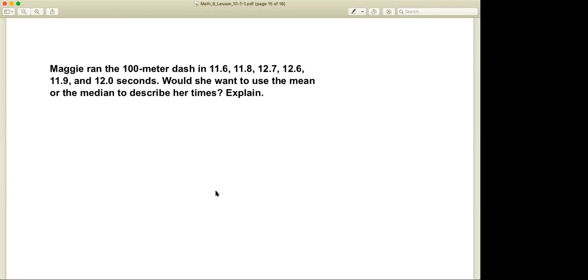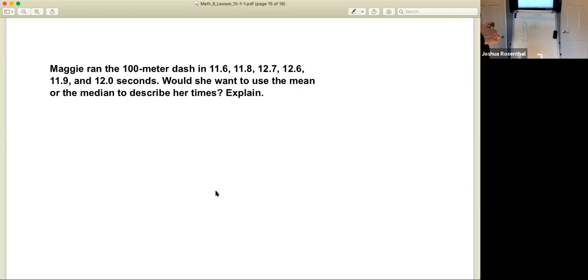Yeah, you do the median. The median tells her that she's on average running a little bit faster. The median does. Because the data doesn't have any real outliers here, I don't think. It's close. I think either way you could answer. You can answer both. Both are good measures of the center.